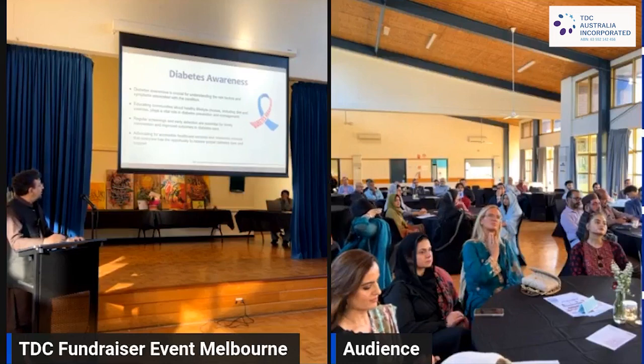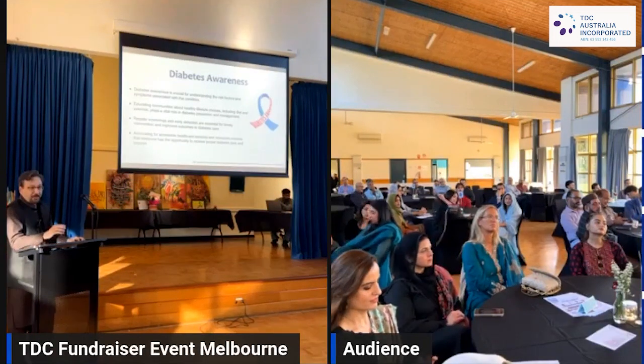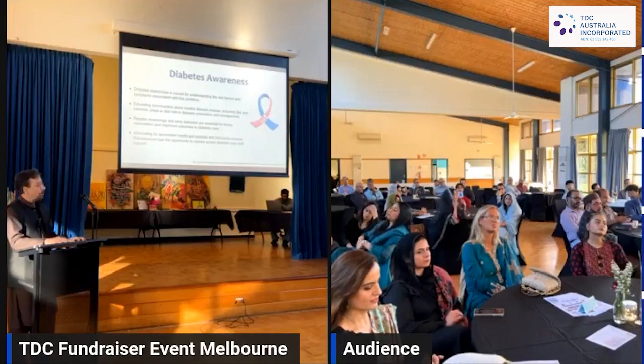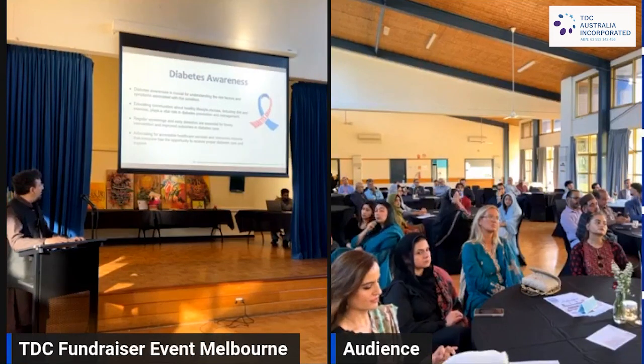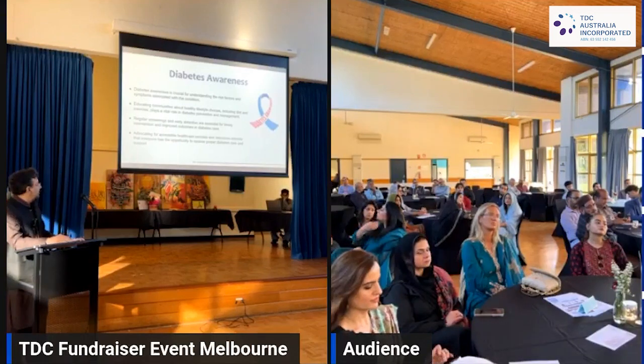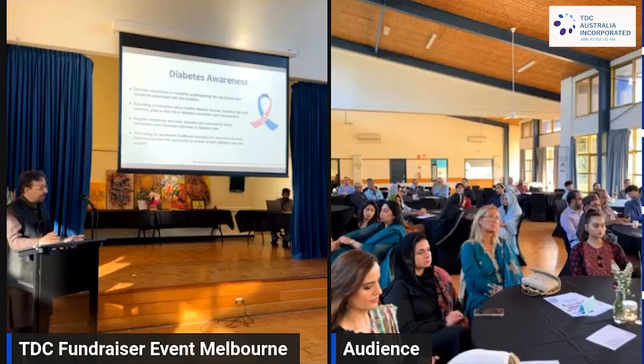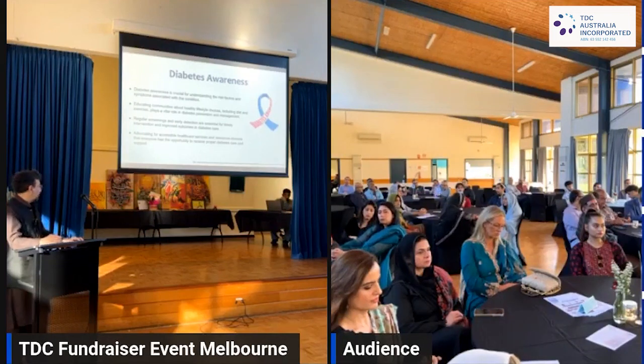Regular screening and early detection are essential for timely intervention and treatment of diabetes for better outcomes in diabetes care. So all this puts an emphasis on strong advocacy for accessible healthcare services and resources to ensure that all people who have diabetes have access to diabetes care and support.